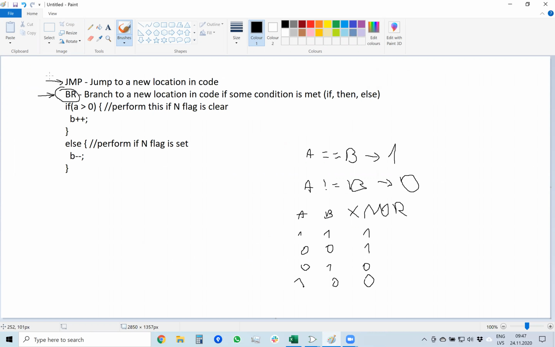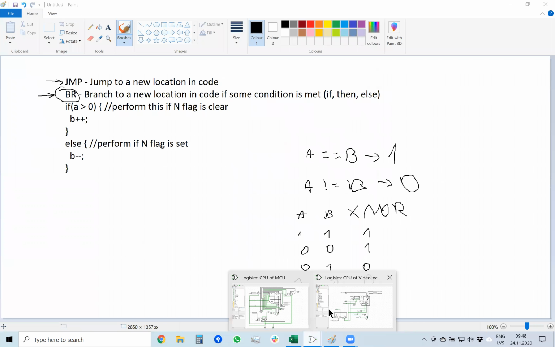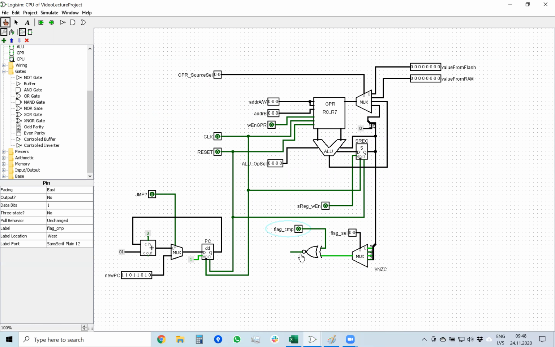But for jump instruction, we don't care if the flags are equal or not. So we need to add OR to this output and a new control signal, which will be called force jump.